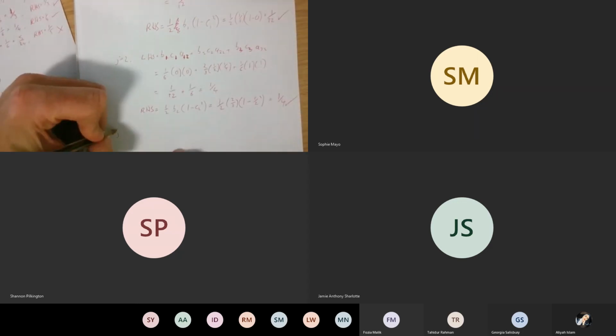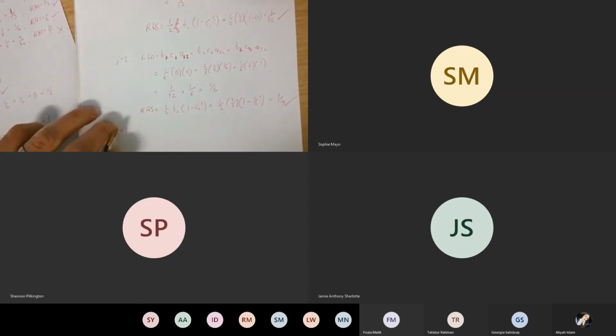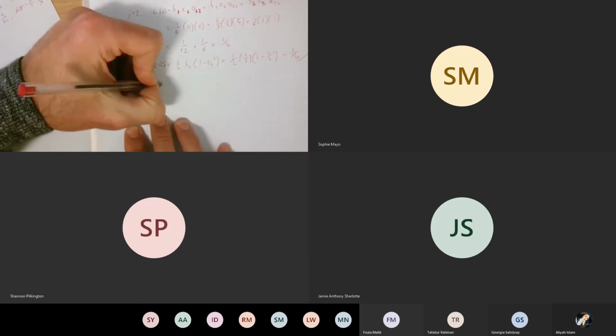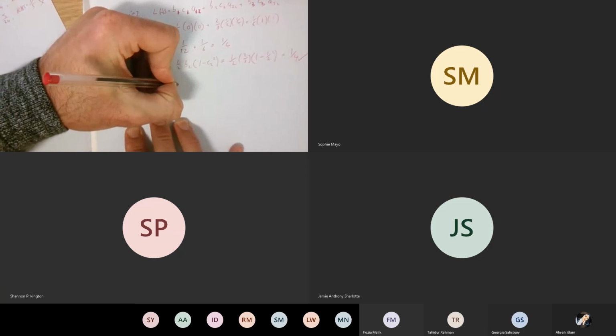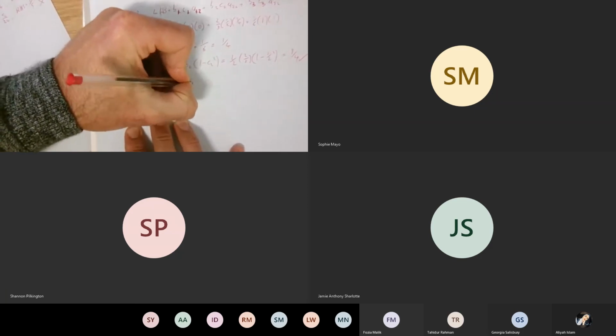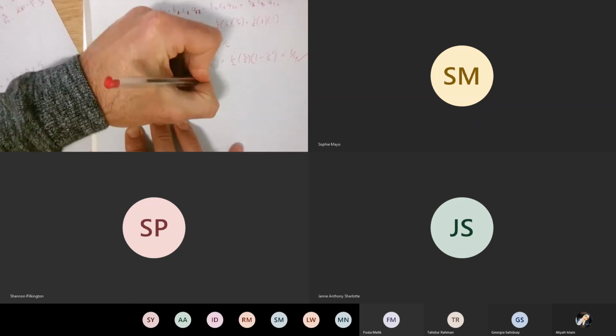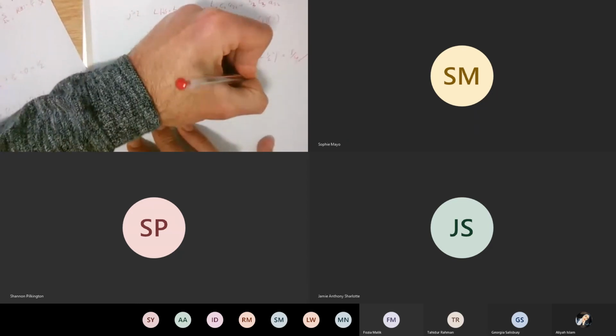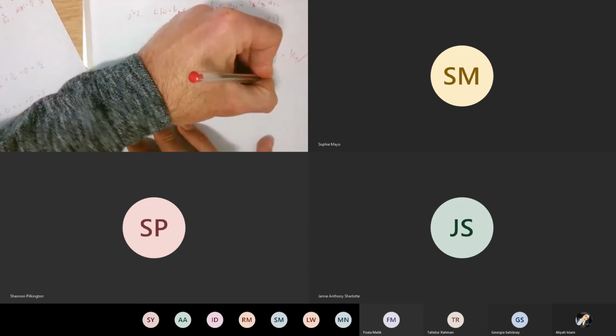Okay, and last one, so bear with me. Just for the last one, we have left-hand side, B1, C1, A13, plus B2, C2, A23, plus B3, C3, A33.